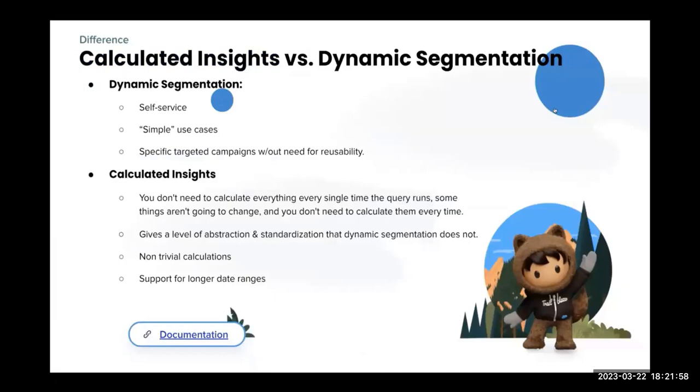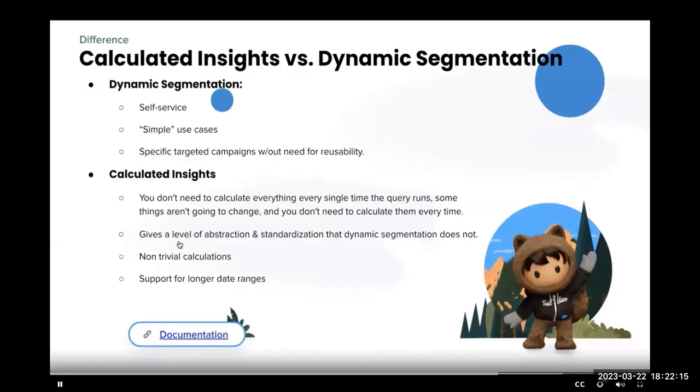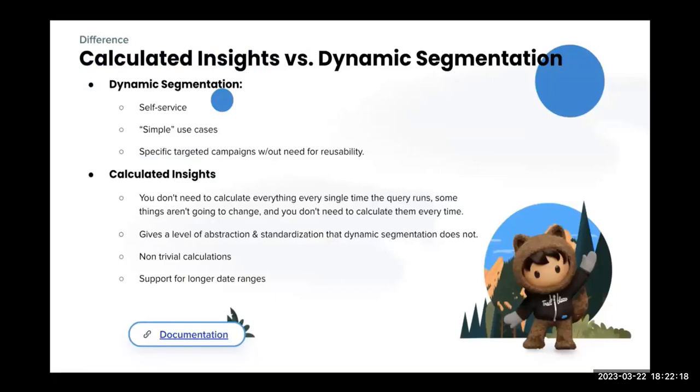The dynamic segmentation canvas provides segmentation operators to cover a lot of filter scenarios that are fairly common for the marketer. So simple aggregations, counts, sum, max, min are some of the aggregations you have access to. Filtering is also there. However, we have a limit of 2 years span of data. So if you reach these limits, then you should essentially go with calculated insights instead.